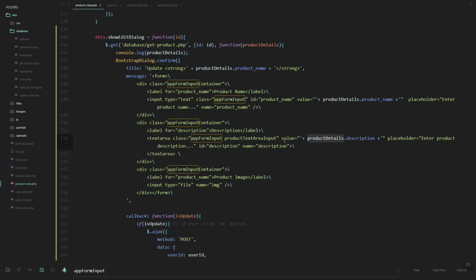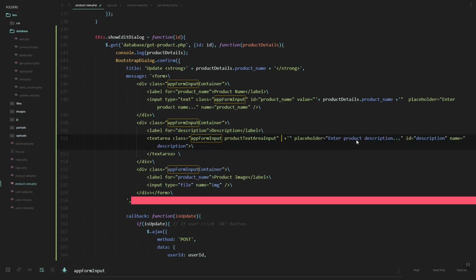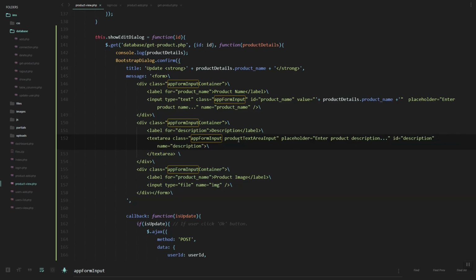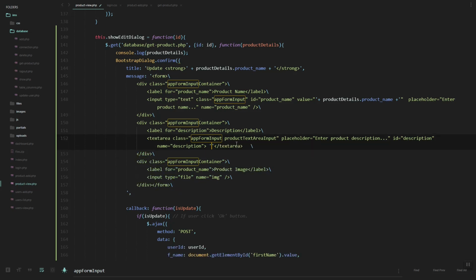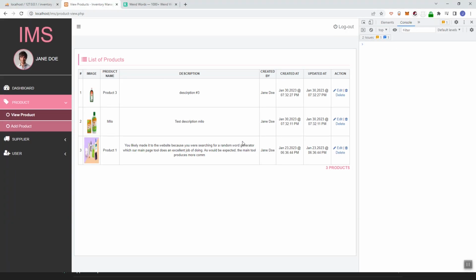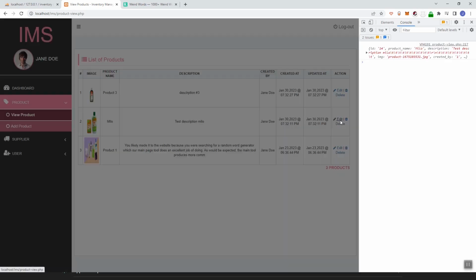So this is a text area. Should be inside the tags. So here you can just use that one, refresh, edit.